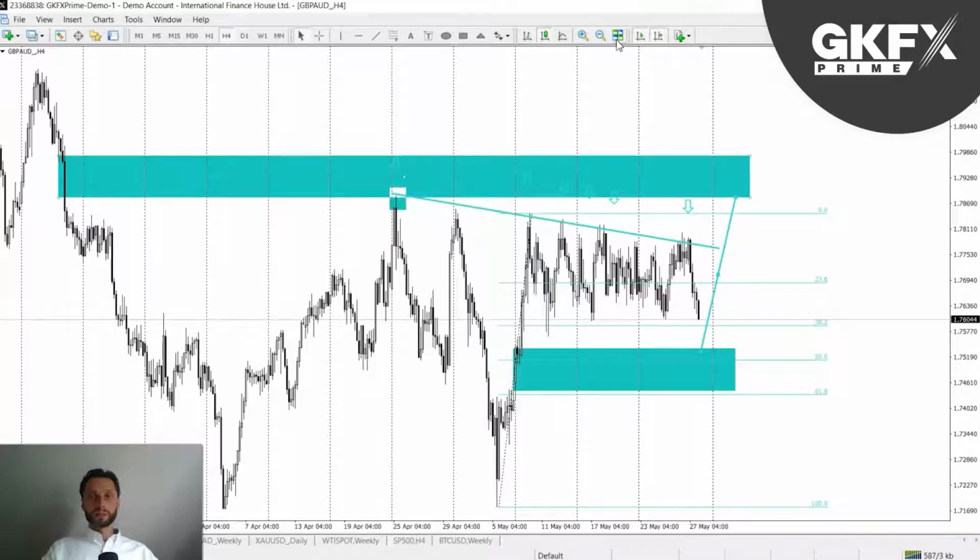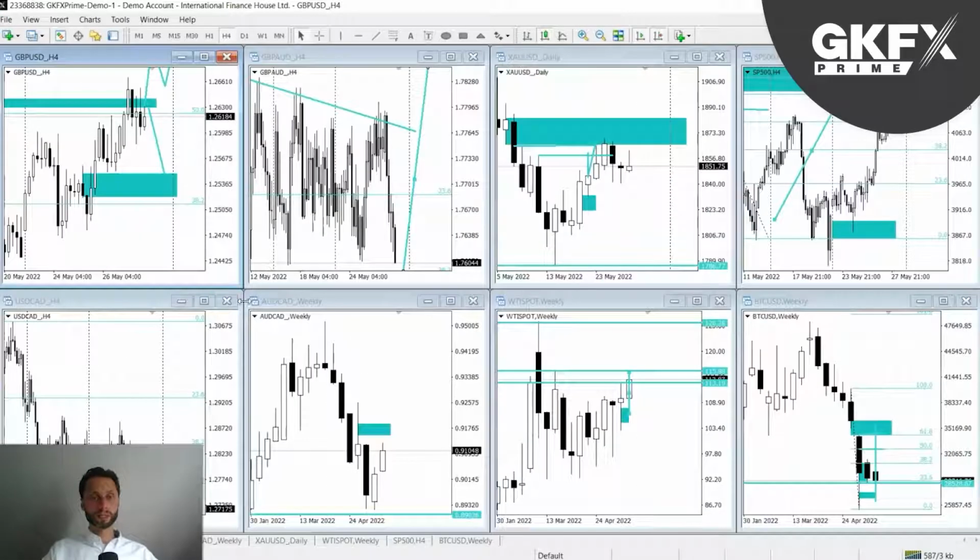Okay, that's pound Aussie. Let's move on to the Aussie CAD. Now, if you bear in mind for a second, we've paired up a few charts here. So a bullish pound Aussie would be bullishness in the pound, which would also match the pound dollar here, and bearishness in the Aussie. So Aussie CAD, here I've chosen it as a bearish scenario because, again, we've got the CAD, which matches with the bullishness in oil, and the Aussie, which matches with the weakness that we are looking at, the same weakness as pound Aussie.